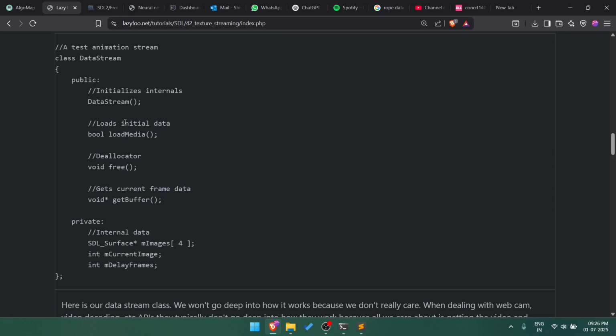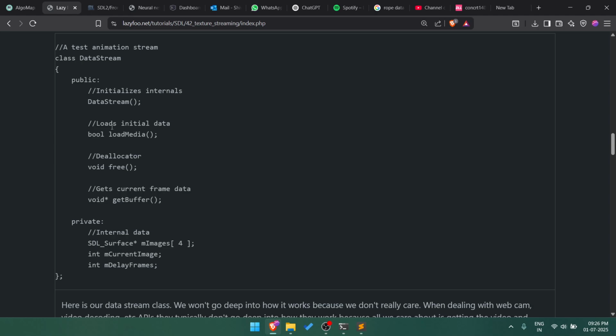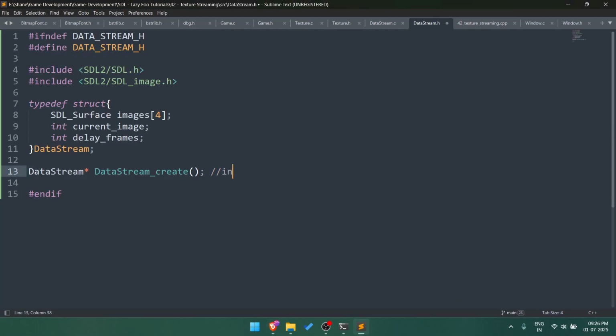Alright, so then we define some functions: data stream create, then I have load initial data, initializers, internals, load media, data stream load media.